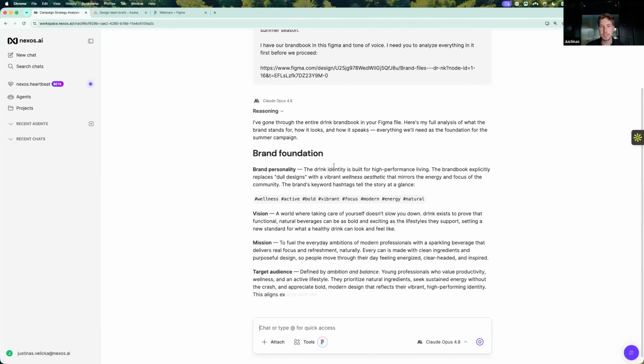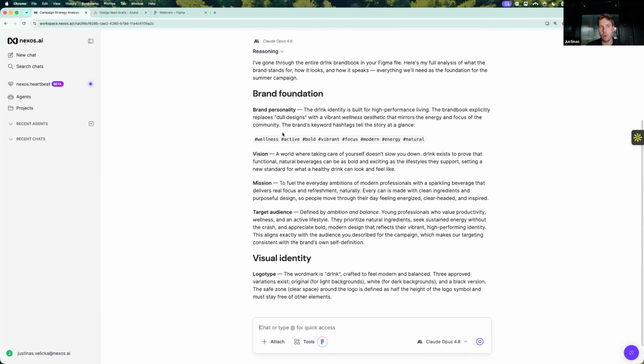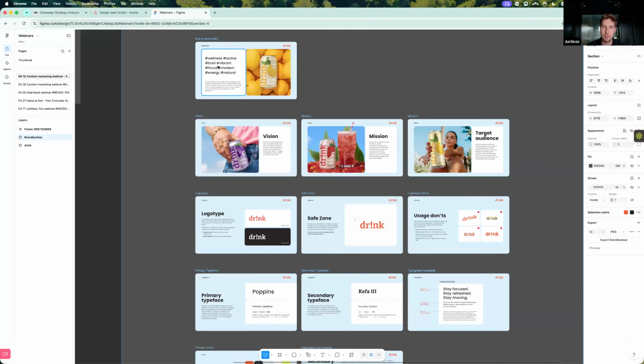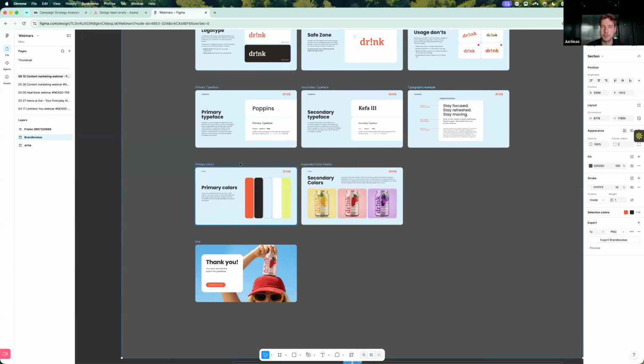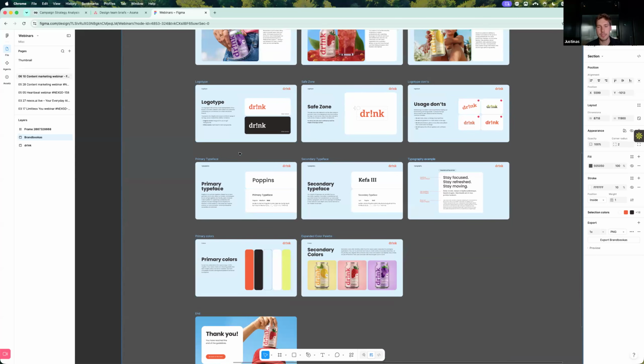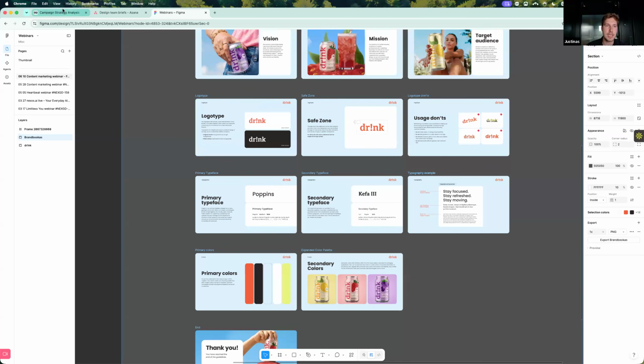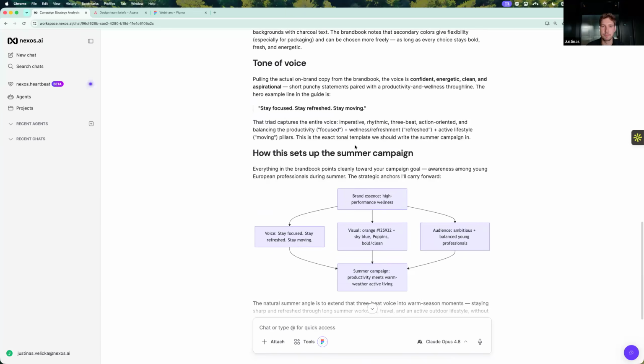So the first thing that I've done, it went through the whole of the Figma board. So keep in mind that it went through the brand personality that we have in here, the vision, the mission, our logotype, the safe zones, and the typefaces, the colors. Basically, it went through every single piece and saved that in its memory.